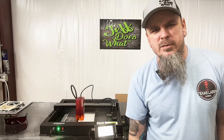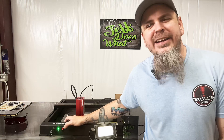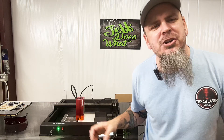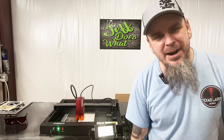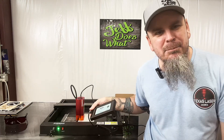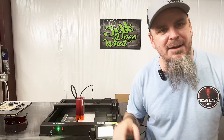You might ask who this laser is for — this laser is for someone that is beginning and getting into laser engraving. This thing comes put together; you're not having to sit there and tinker with belts or make sure everything is lined up and all tensions are good. Right out of the box, all you have to do is install the laser head, plug in the airline and one cable. You can even buy files off Etsy ready to go, put them on a memory stick, and you're engraving or cutting in just a few minutes.